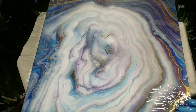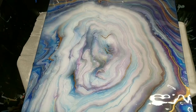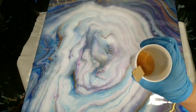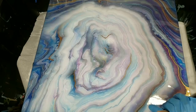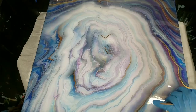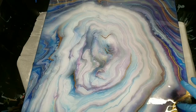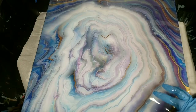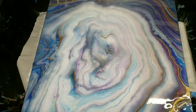Okay, good. And then what I also wanted to add a little bit of, although I haven't quite decided where, but I have the stone coat countertops gold dust metallic powder here. So I thought that would add some nice accents. It is like a glitter, so it does sit on top. I think I'm gonna put a little in this corner. It shouldn't make a big difference in terms of like color or anything because it's pretty transparent. I'm just gonna add a little as some accents over here.